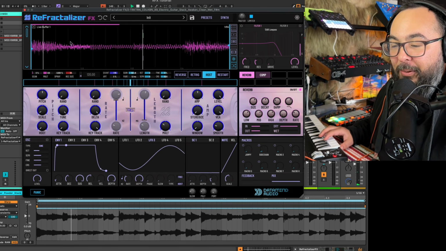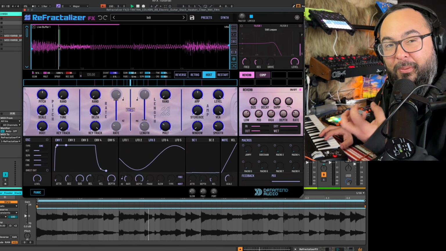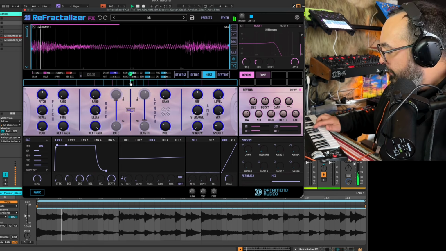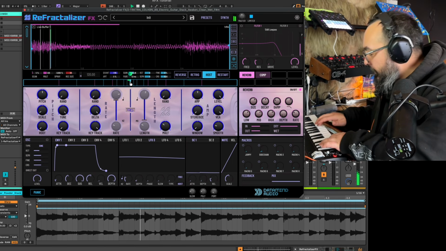So one thing I like to do if I want to give it kind of a modulation sound is I like to put an LFO.